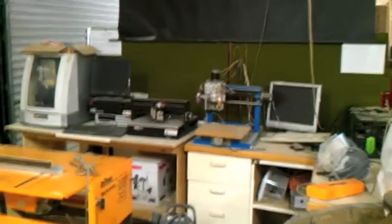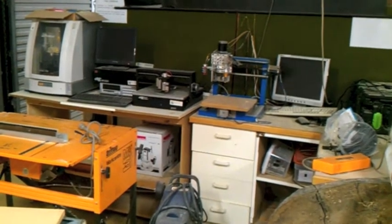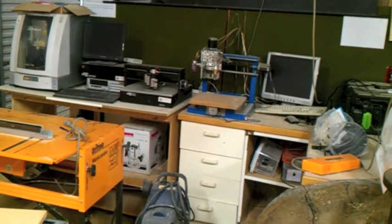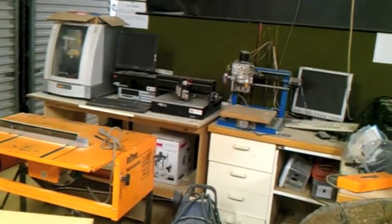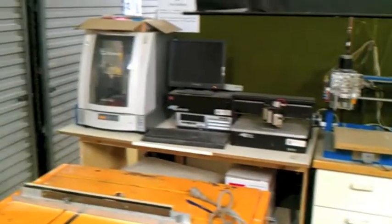Cool. So over here we've got our CNC area. We've got a CNC mill that belongs to me, which is from China, and it's driven by LinuxCNC. We've got a PCB engraver in the middle, which has its own weird proprietary protocol, which Angus Gratton has been reverse engineering, and now has some scripts to convert G-code into it.